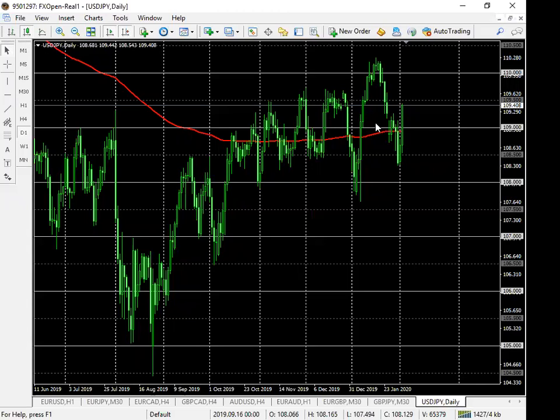So you might have a 1,000 pip move, but you might be taking 20 pips there, 30 pips there, 15, 20, 50, 80 pips. Because I believe anything lower than 100 is still sort of like a scalp or short-term position.